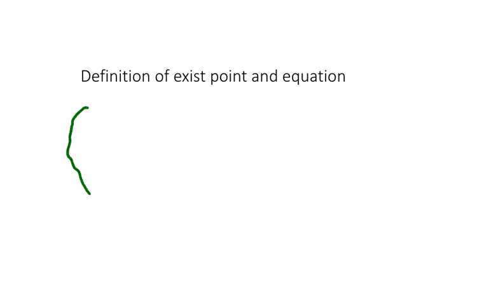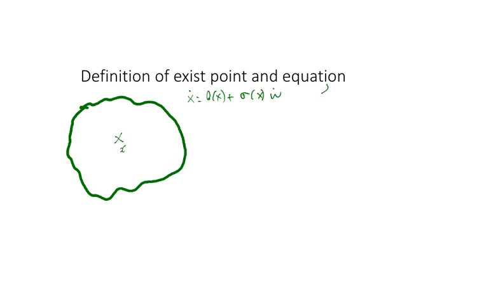Suppose we have a domain and we have a particle, a Brownian molecule, an ion, whatever, started at position x. It follows a stochastic equation, x dot equals b of x plus sigma of x w dot, where b is the vector field. We have here a vector field. And sigma is a diffusion tensor.